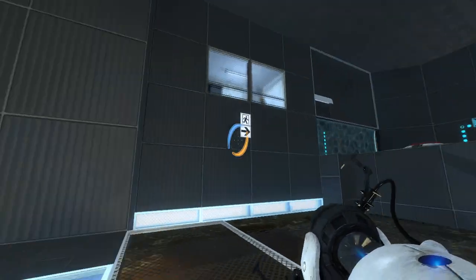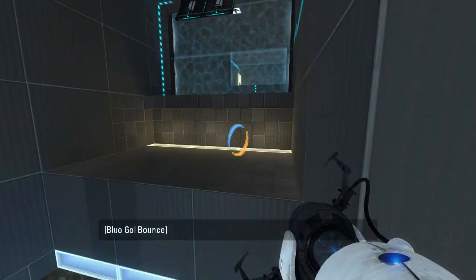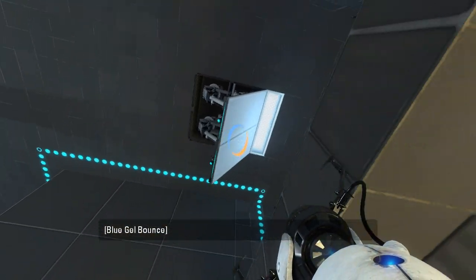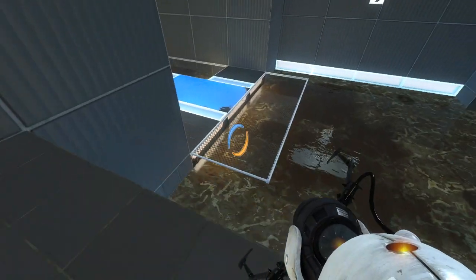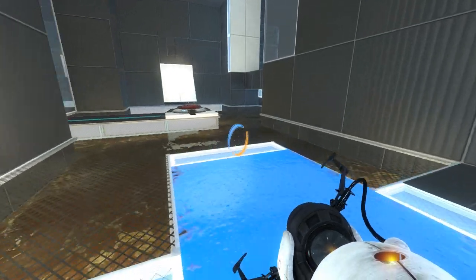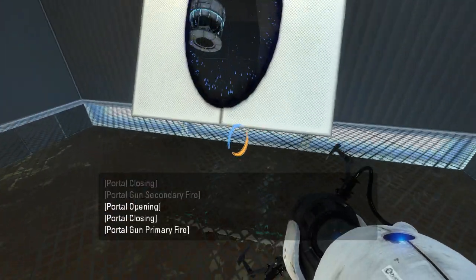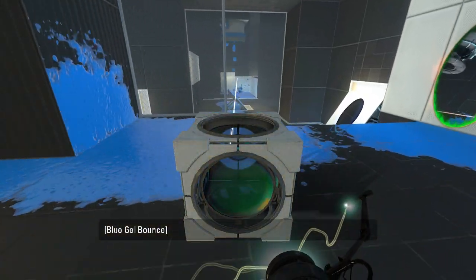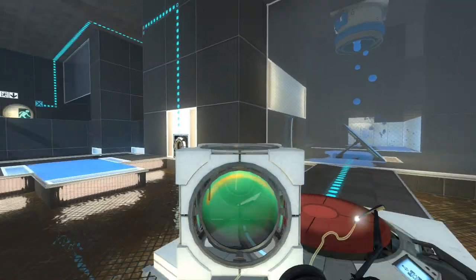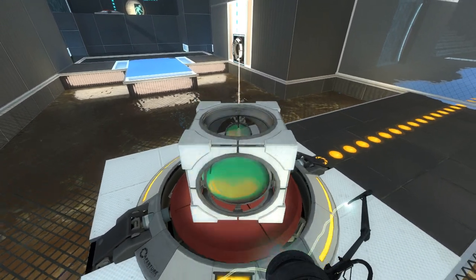We could bounce back up there, but it wouldn't help us. Can I see the portal surface from up over here, though? I can. Interesting. Well, that's not helpful, but it's a thing I can do. Let's put this back where it was, set things up again. I think I know what I needed to do, I just need to not get the cube coated in gel.